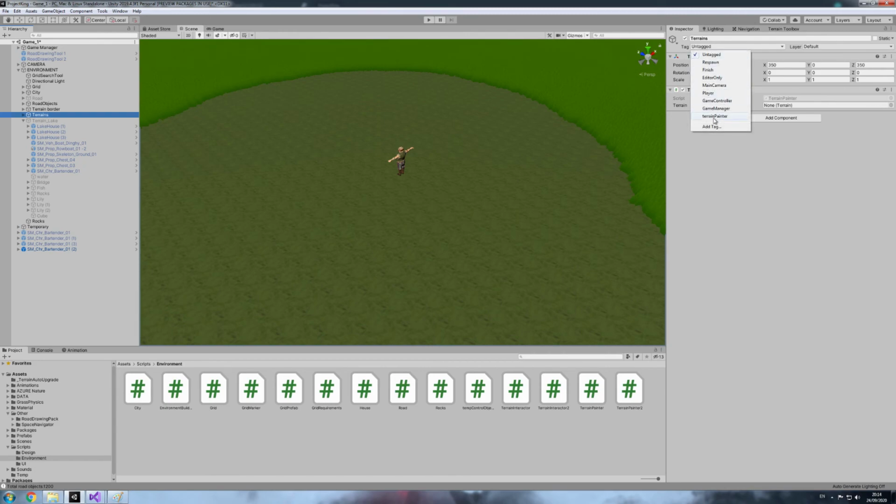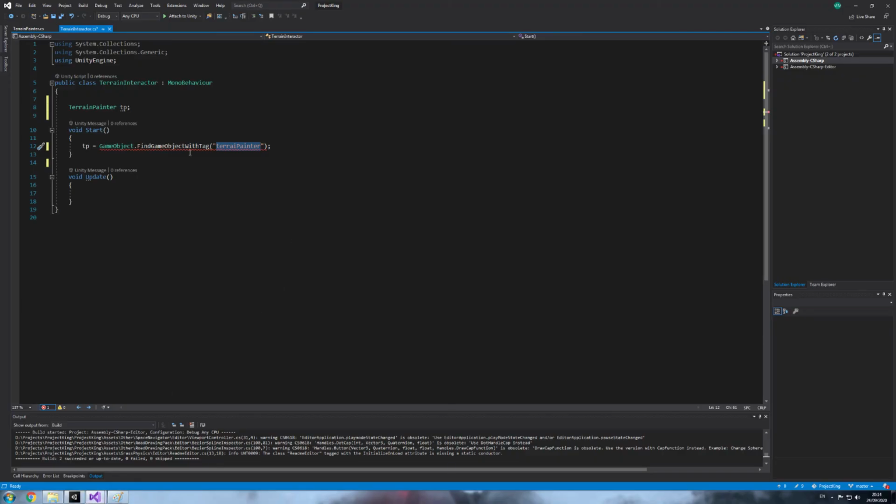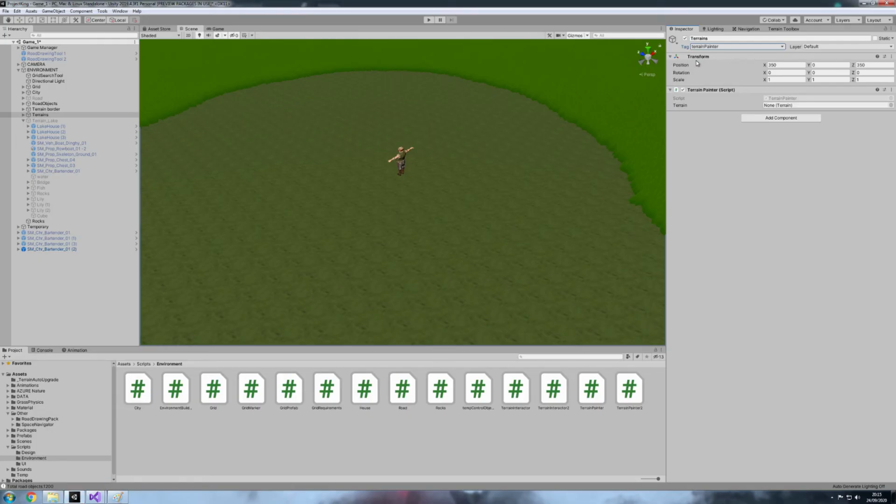What you need to do is select the terrain painter, so you give the tag name terrain painter. It's for this one, it does have the script. Going back to this one, it gives an error. The error is really simple. You need a type of object, terrain painter. What you've done here is actually find a game object. A game object has a transform, has the script, has physics, has other things, has naming and a lot of other components. That's one component, and you can add even more if you want.